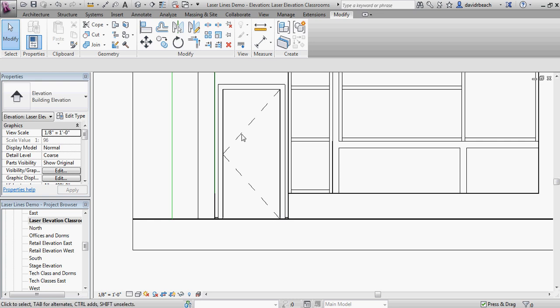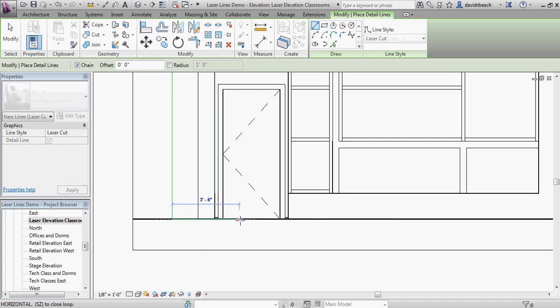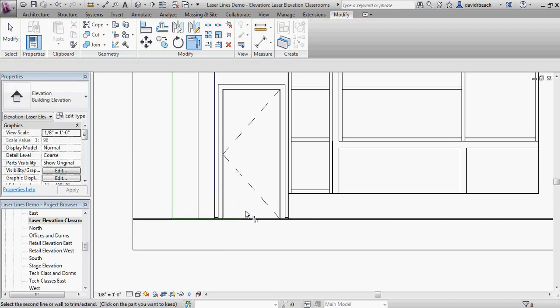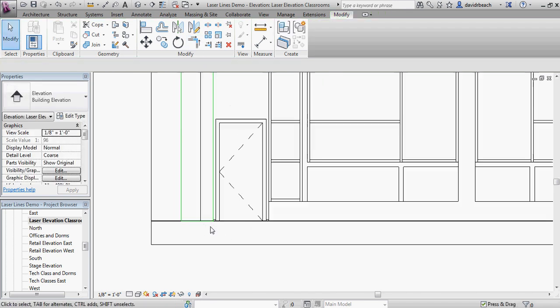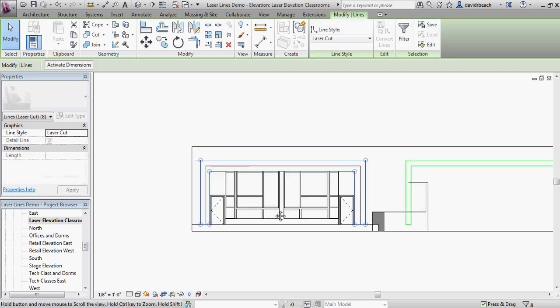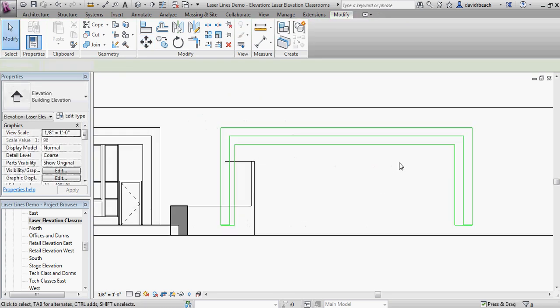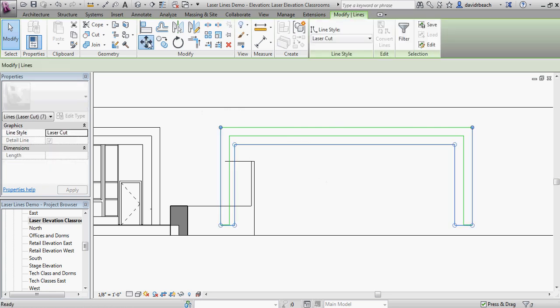It looks like I over trimmed just a little bit. I believe I erased one of my lines. Let me add one more line in from here over, and I'm going to trim this to that. Again, I'm going to highlight one of my lines by hovering over the top, tab to select all the lines, and move this item over again 50 feet. So you can see those are matching up perfectly.